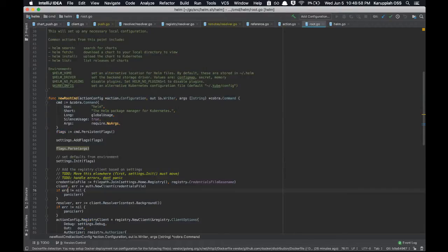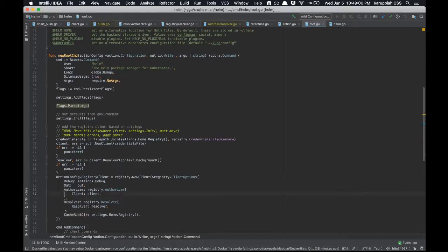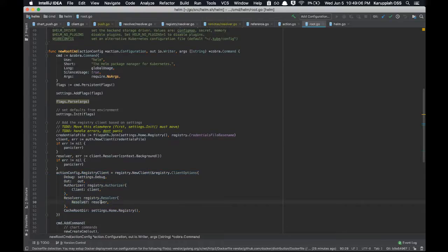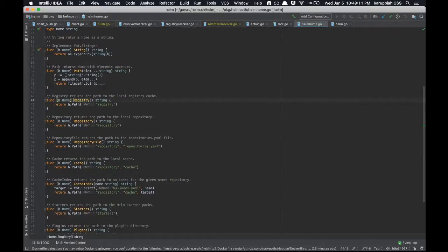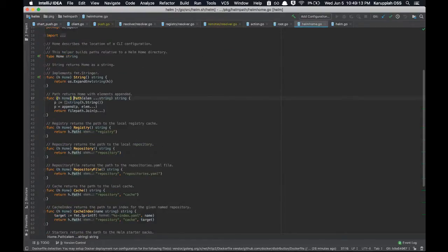But if you see over here, finally they are setting this registry client. So the resolver is this, and then there is a registry over here, which is the Helm path and registry.